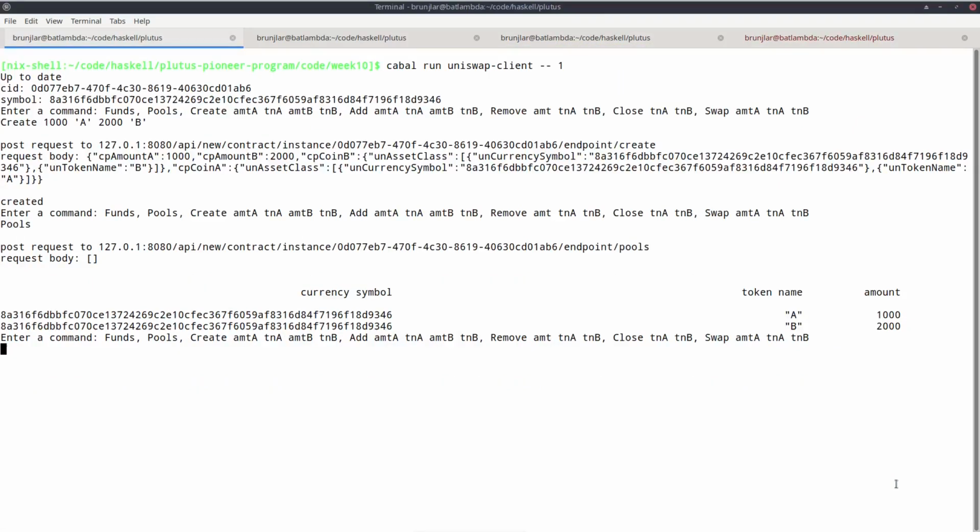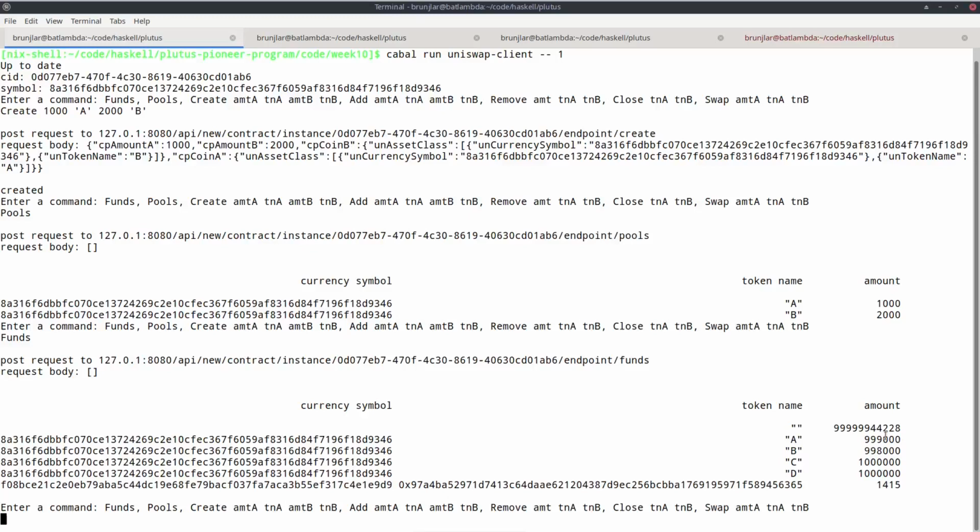Now if we go back to Alice, she wants to remove her liquidity. So let's first query her funds. She has less A and B's now because she provided them as liquidity for the pool, but she has this liquidity token, 1,415. So for example, she can burn them and get tokens in exchange. She doesn't have to burn all, but in the diagram she did. So let's do this.